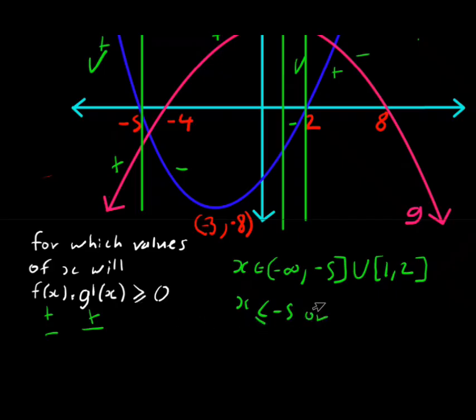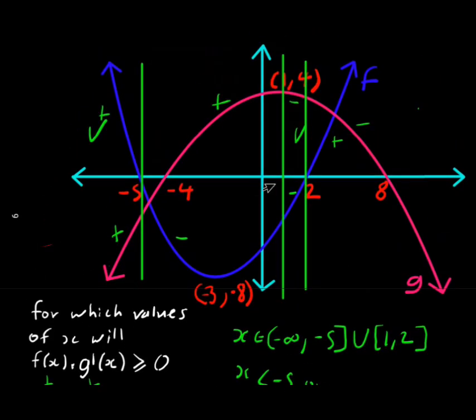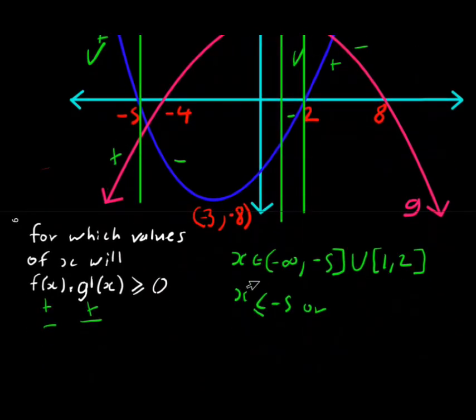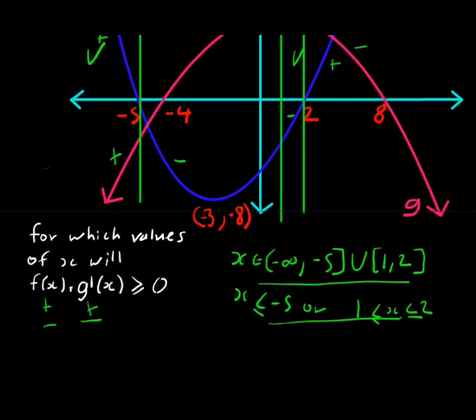So that's group 1. And then you say, now notice that it starts from 1 and it ends at 2. So whenever there is a beginning and an end, you put the beginning first: it starts at 1 and it ends at 2. So you just put x between. Whenever it has a beginning and an end, this is how you do it. You just copy the question as well. So this is interval notation, this is inequality notation. So you choose your preference.